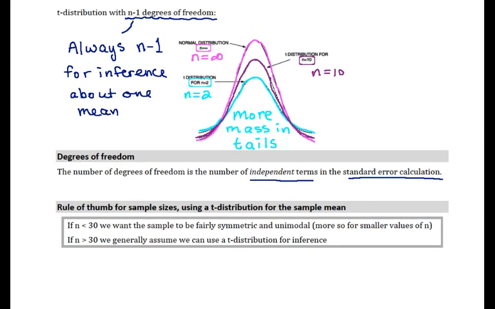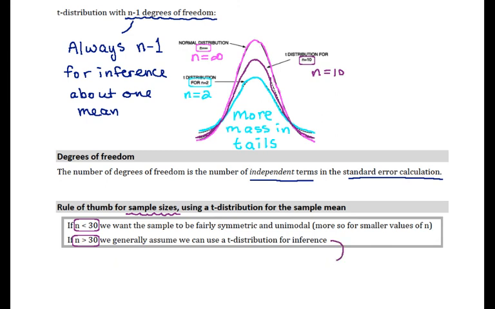Now our rule of thumb for sample sizes, this is really based on the exploration we did for the central limit theorem. Our rule of thumb for sample sizes and using a t-distribution is that if n is less than 30, we really want to know some information about the shape of the sample. Does it look approximately symmetric? Are there any extreme outliers? Is there heavy skew? And we want to make a judgment call about whether we think that the sampling distribution would be close enough to bell-shaped to use a t-distribution. If n is greater than 30, then we generally assume that it's okay.